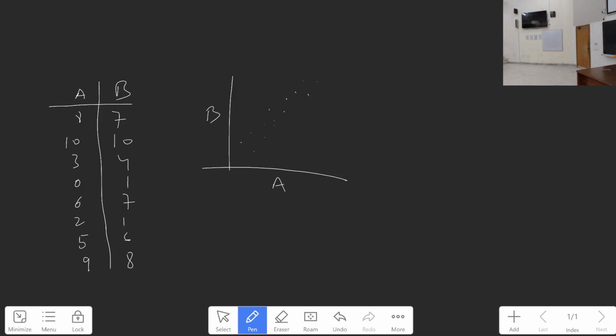Right. But notice, although they are spread out randomly, and we know they don't make a really smooth, deterministic line here, do you see a linear relation between them? Overall, when A is high, B is high. When A is in the middle, B is also mostly middle-ish. When A is low, B is also low.